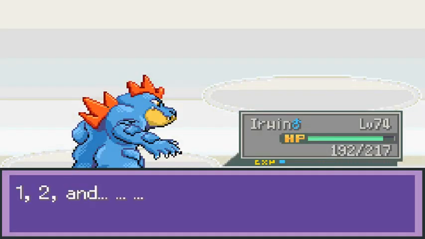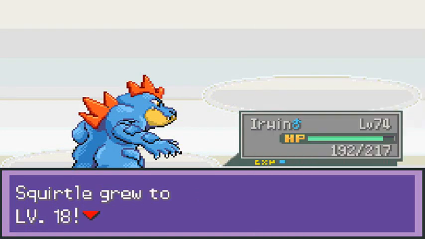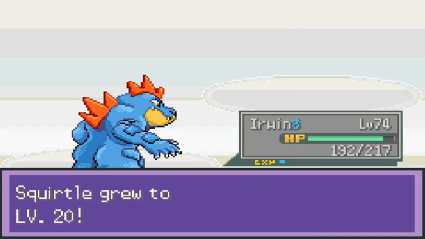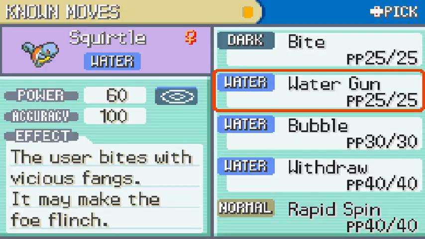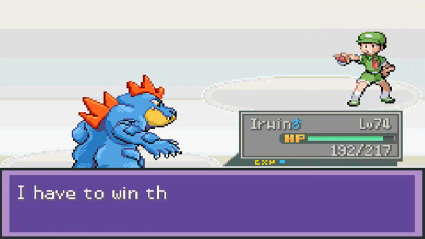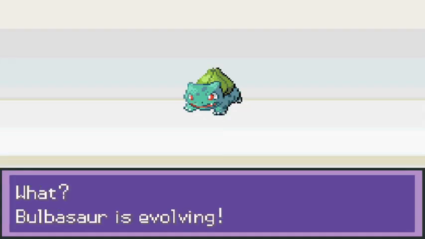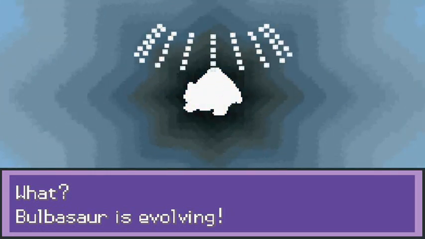Okay, so let's go Tail Whip. Here we go. 14, 15, 16, 17, 18. Bite Attack. 19, 20, 21, 22, 23. Rapid Spin. Here we go. 24, 25, 26. Okay, so they both grow to a good amount of levels right there. Double evolution on the starter Pokemon. I really do love doing that.